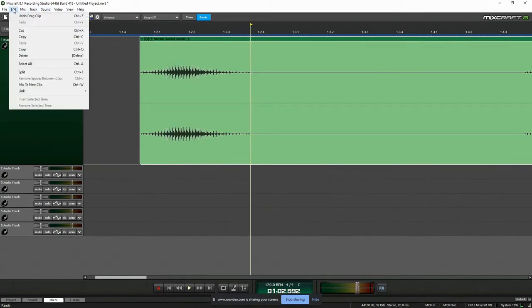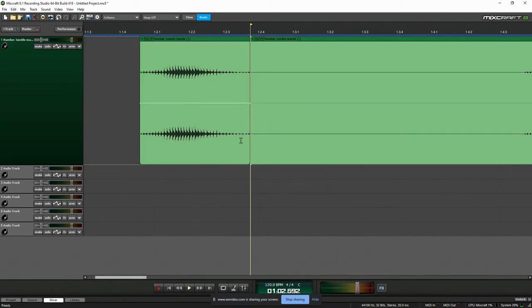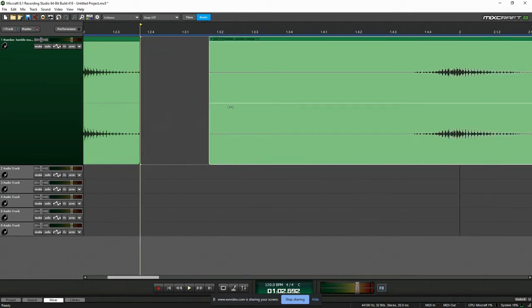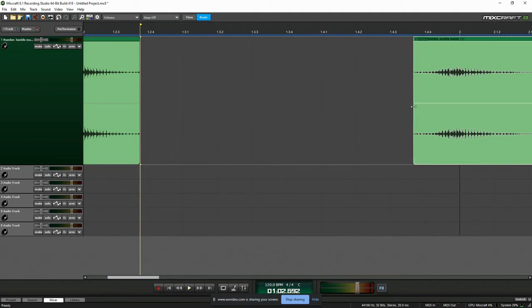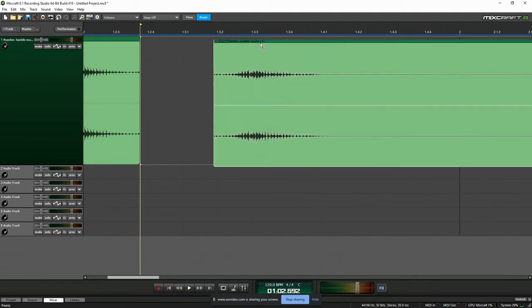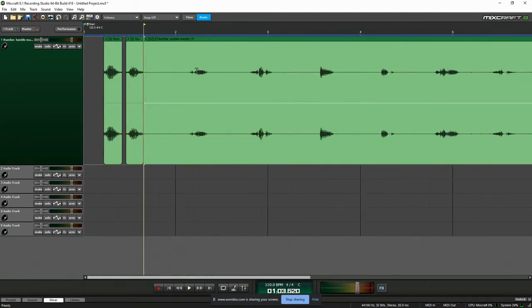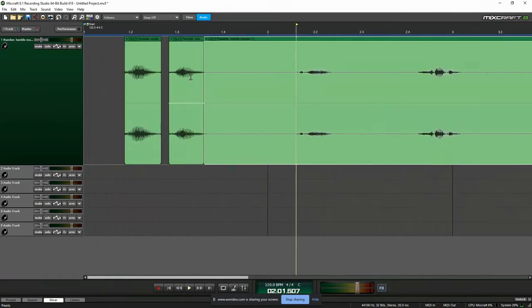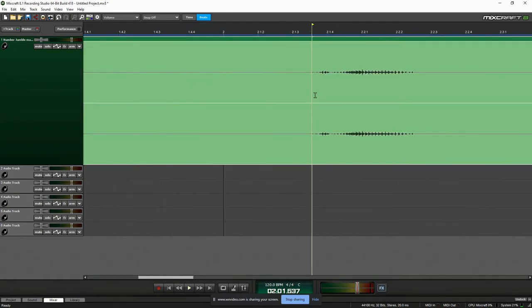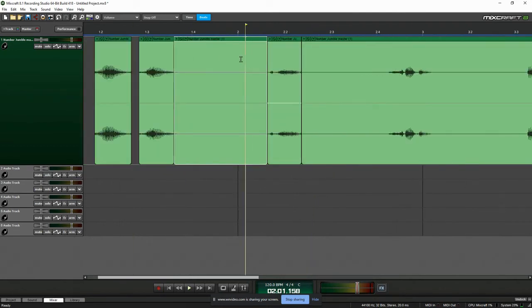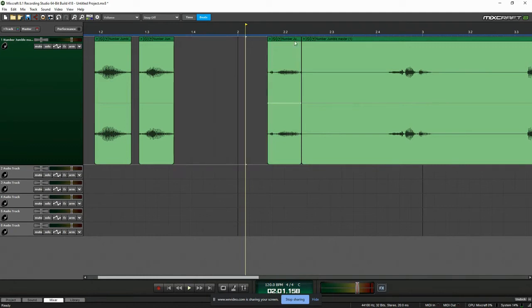You can go down to Edit and Split, which is Control T. Now you have the same thing. So now you have a little section here, and you can either just click and drag, or you can click and Control T. I'm going to zoom out, click, zoom in, make sure that it's exact, Control T, Control T. Since this is now just silence, you can just select it and press delete. You don't need that. We know the first number, you can just play it.